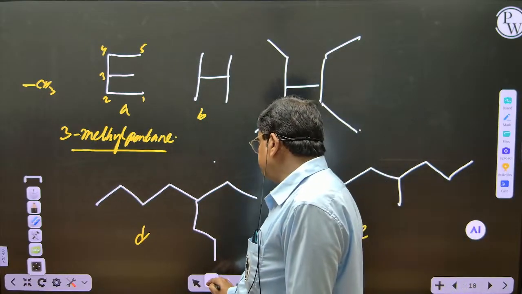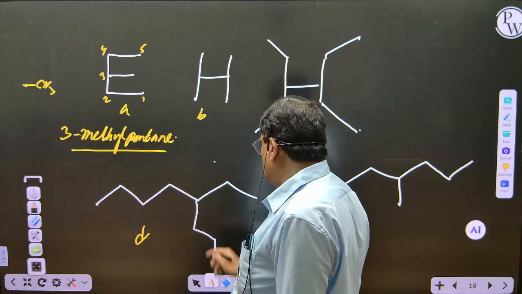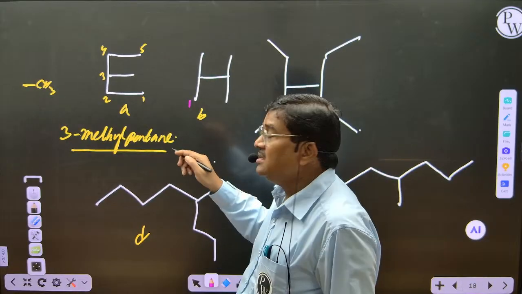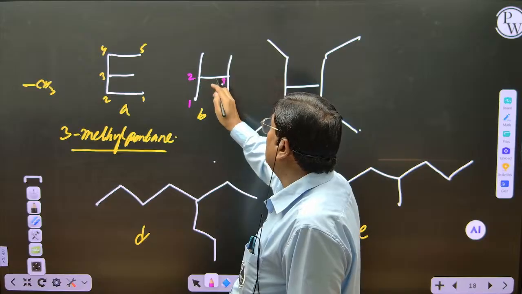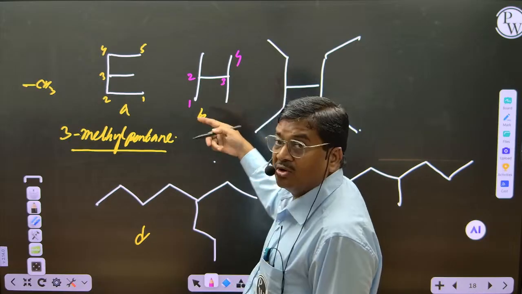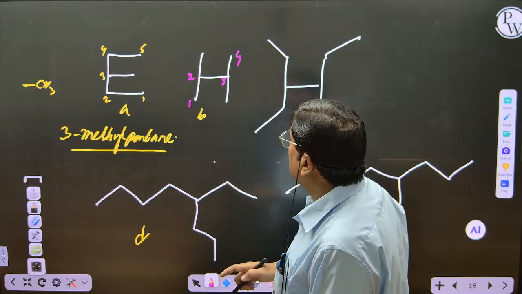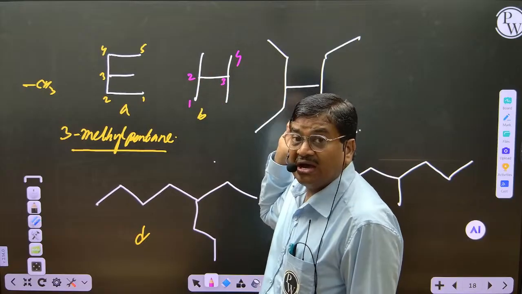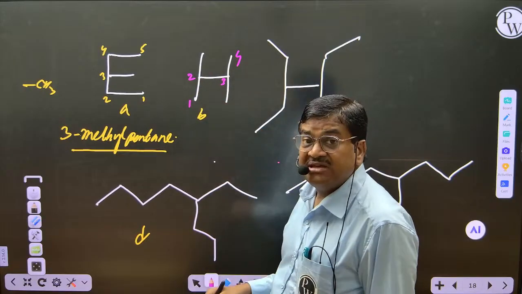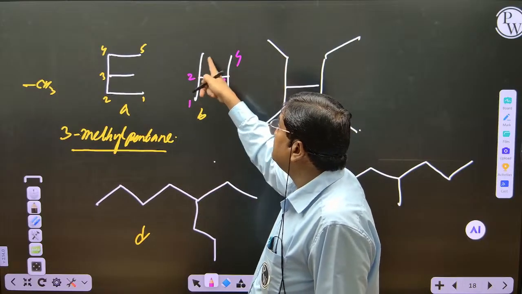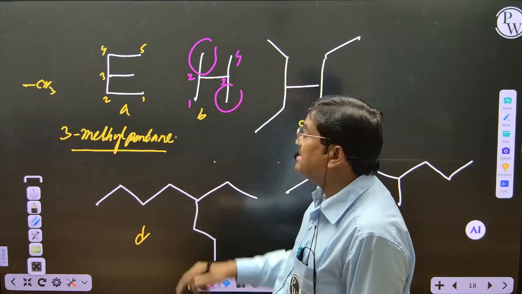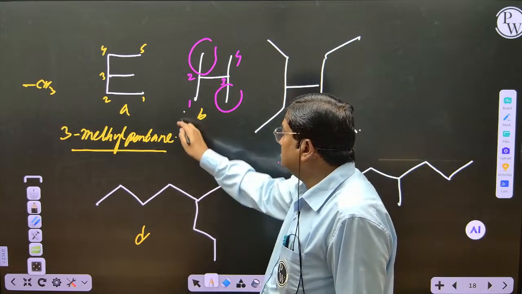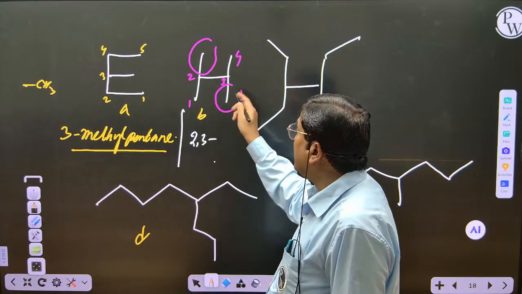Select the long chain. Now see, I select the long chain. Do you select in a similar way or not? Check. I start numbering from here: 1, 2, 3, 4. You may say, sir, why are you going to the top? If I go down, anyway it comes the same, no? Right. Now, can you recognize the two groups attached at the second carbon? There is one methyl at the second carbon, and the third carbon is also having methyl, no, student? So what do we call the name? 2,3-dimethyl.